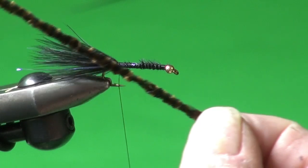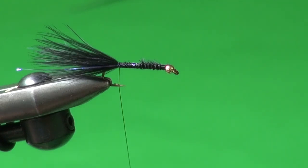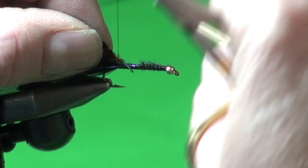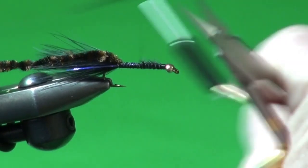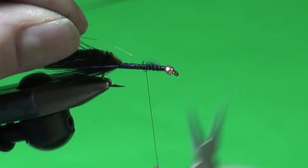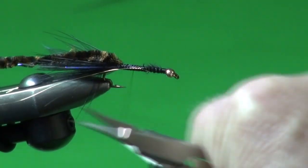The body is what gives this fly its name, and it's variegated chenille, black and brown or dark brown. And I believe this color was originally sold as a black beaver and tan color. I'm not 100% sure, but that's the color we use, just black and brown variegated chenille. I've stripped one end to expose the thread core of the chenille. And we're just going to secure that on. And then we're also going to secure some wire for a rib. And also secure this before the body material. Doesn't really matter. Get them on.